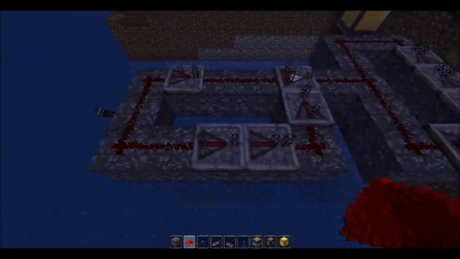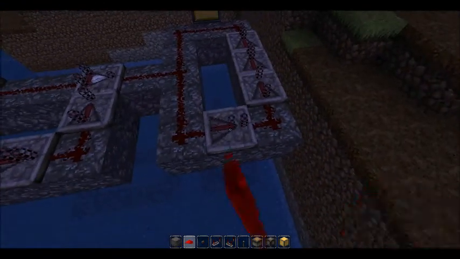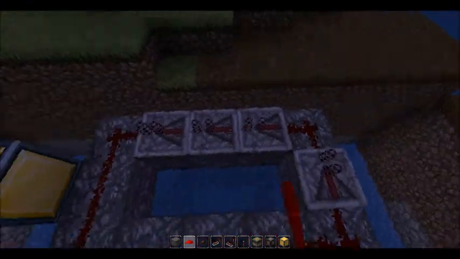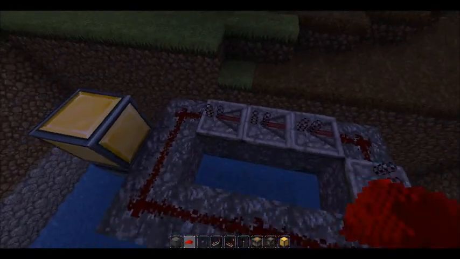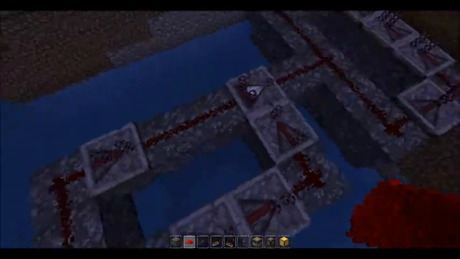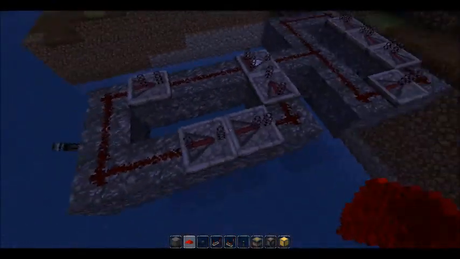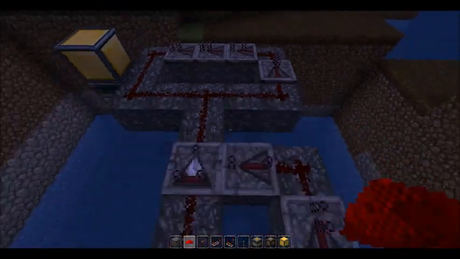But if I have it at 2, this must be at least 4. Now if I put this back to, let's say, 4, it has to be more than that, because that is 2, this has to be 4, and this must be 1 short than this. So let's put 1 on there, make it 5.